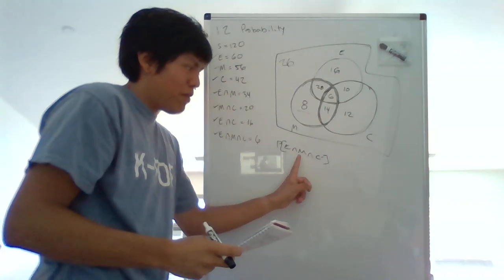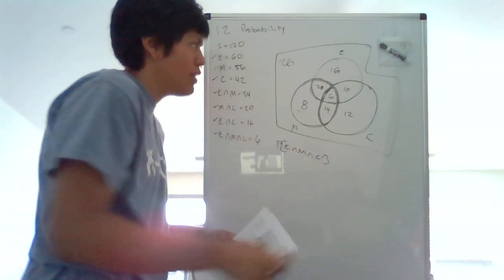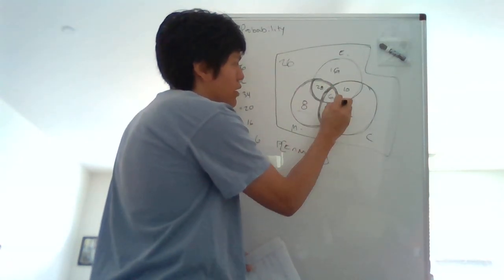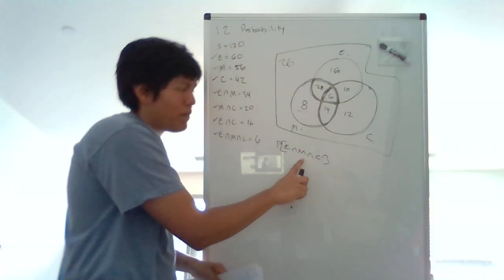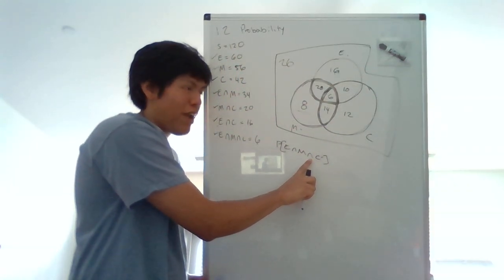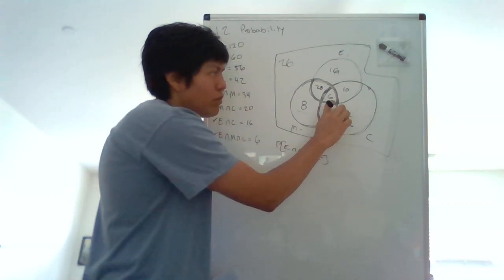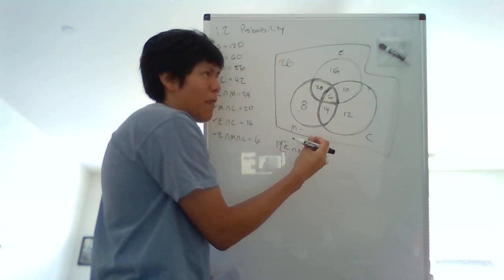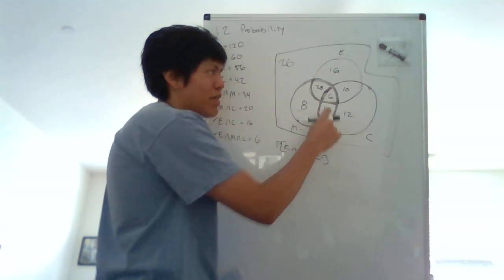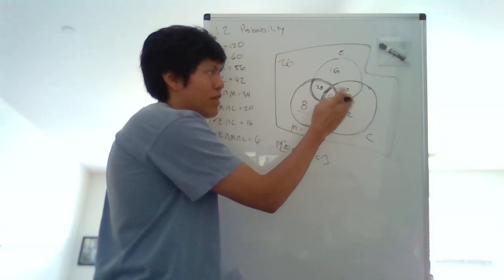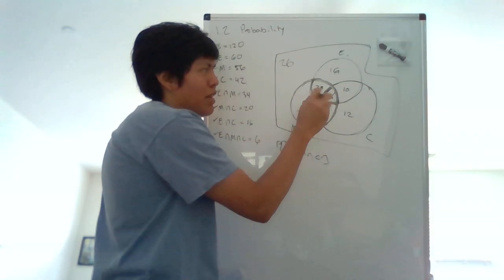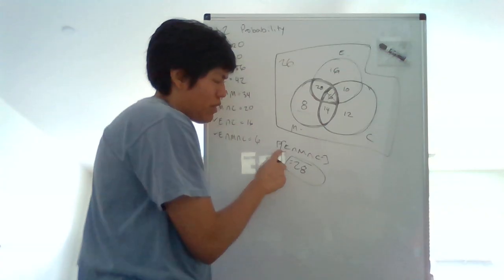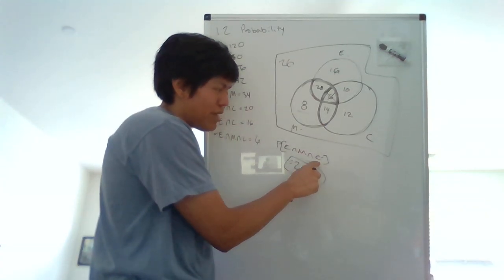Okay, so let's look for the part where English and math intersect. Okay, right here. English, math, this right here. That's where they intersect. But we're also looking for the students that also did not take chemistry. This 6 represents where all 3 subjects intersect. But if we're counting the students that did not take chemistry, we can't include that 6 in our answer. So let's just kind of put an X over it. That means we're left with 28. So it's 28. The probability of students that took English and math and did not take chemistry is 28.